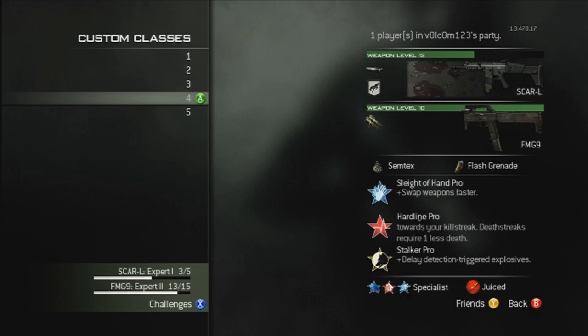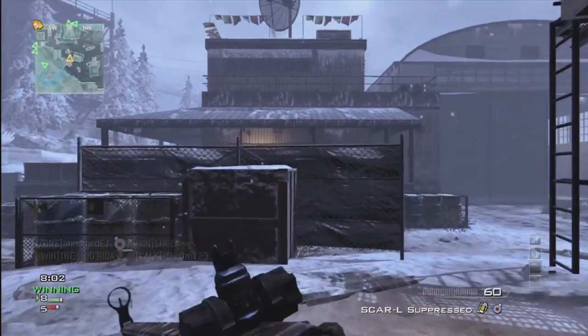Sleight of hand, hardline, and stalker pro, all pro for my regular perks, and for my specialist perks, I'm using scavenger, quick draw, and marathon pro, and of course the juiced death streak, but that doesn't really matter. So let me just get into the gameplay.